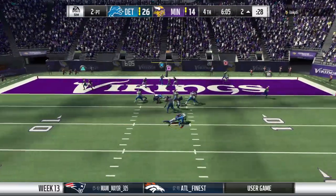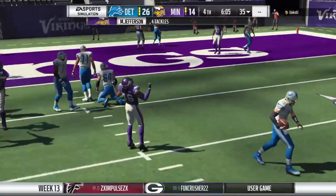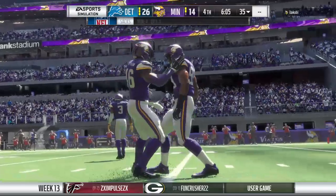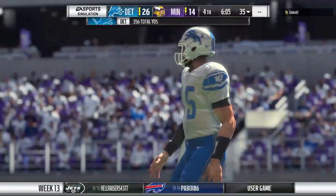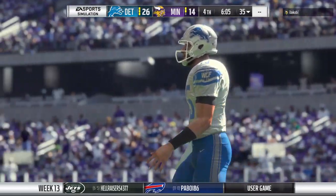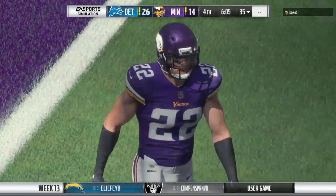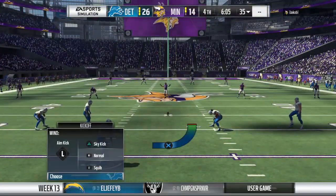Working from the gun. Wentz, under pressure, down he goes. Sacked at the 10. So tried to throw it in for 2 points, but the D got home, brought him down. Yeah, got home, which means there had to be good coverage. Just had nowhere to go with the ball. Typically, you're trying to throw quick hitters, quick slants, you know, maybe even a quick fade. Nothing was open. He ends up getting sacked.